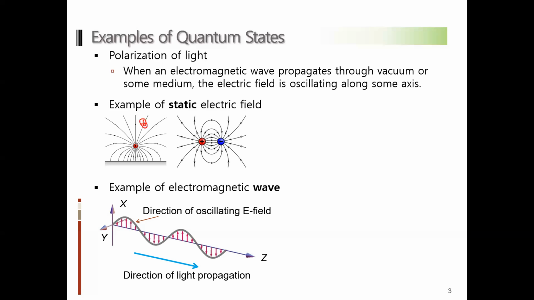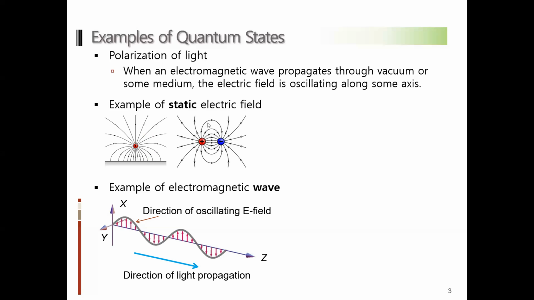Maybe I can say that it is a plus charge. If I put the plus charge here, then it will receive some force. The electric field lines mean that whenever I put the charge here, the force is pointing in this direction, while when I put the charge here, the repulsion, or the electric force, is pointing in this direction. So these electric field lines are just connecting all the force directions within this space. That's the definition of the electric field.